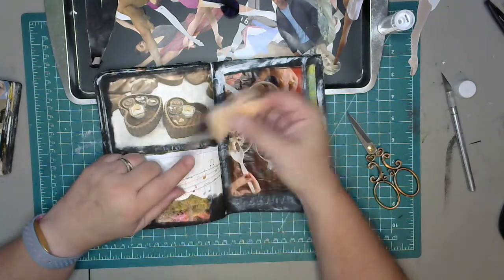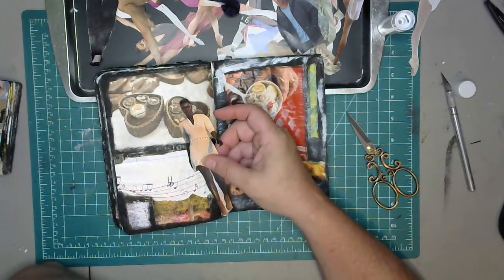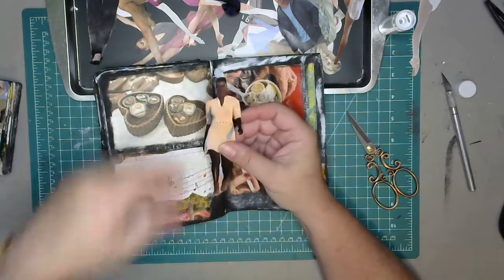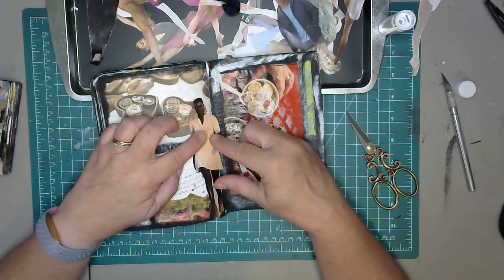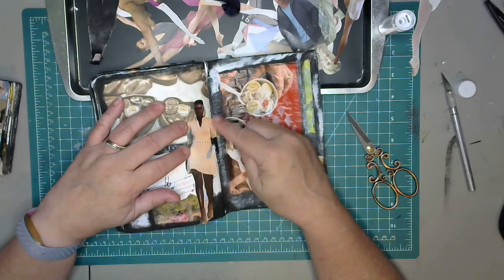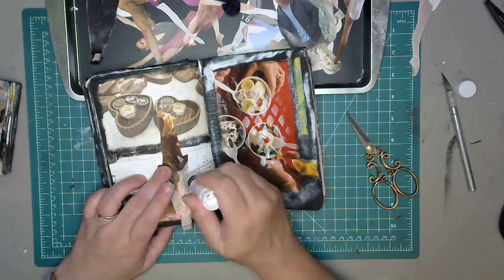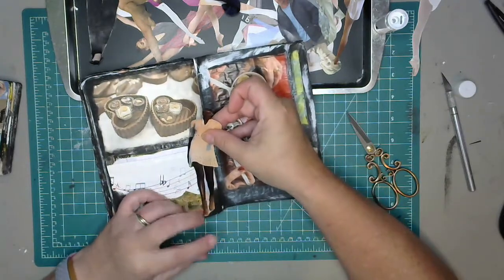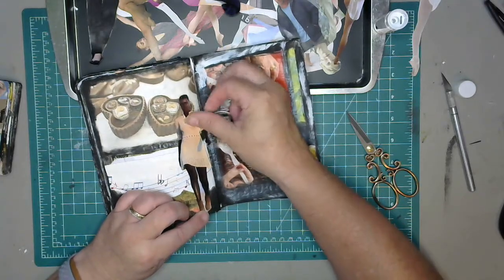Now see, she's got something between her legs. Oh, she's got this paper right here. But because this is light and it's pretty much going on it, look, it blends right in. So I'm not going to try to cut that out because there's just no sense. It's just going to make her legs floppy. Ma'am, I'm sorry I said you had something between your legs. Didn't mean it that way.